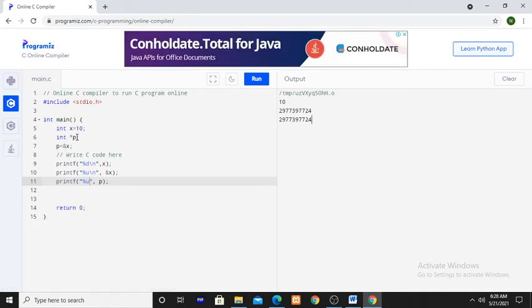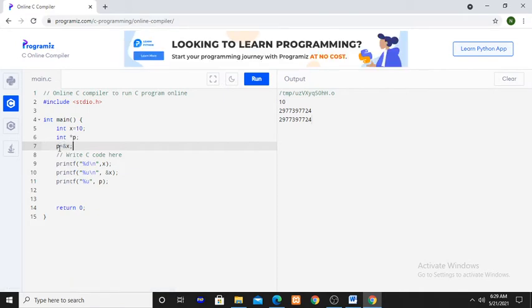Here x is the normal variable, p is the pointer variable. To the normal variable x you can assign any integer value within the range, but the pointer variable p holds only addresses. What addresses does it hold? It holds the addresses of integer locations, integer variables only. Why? Because the data type we have used is int. What do you have to assign to the variable p? Here you have to write p equal to ampersand x.